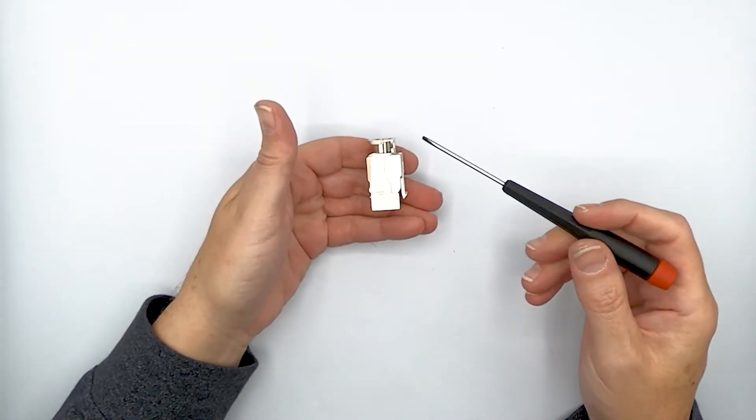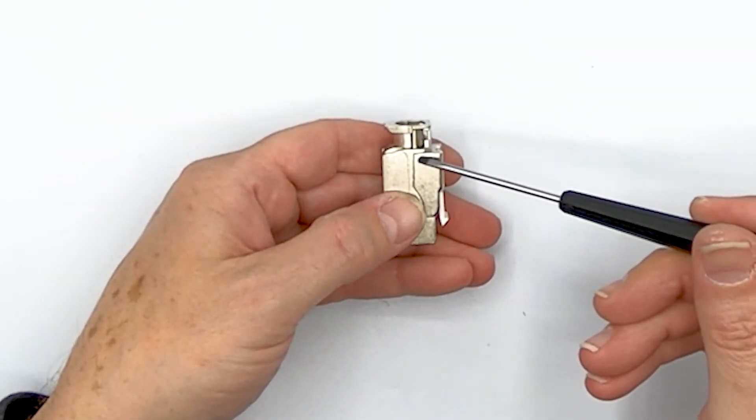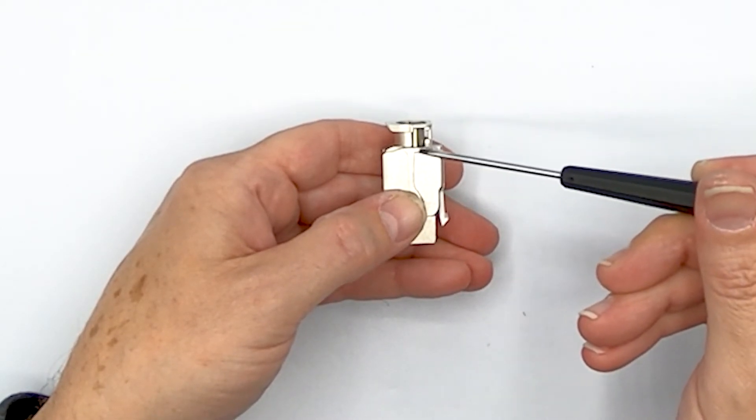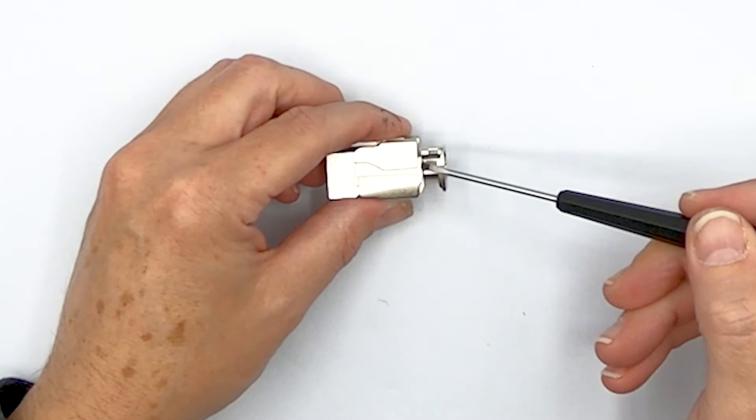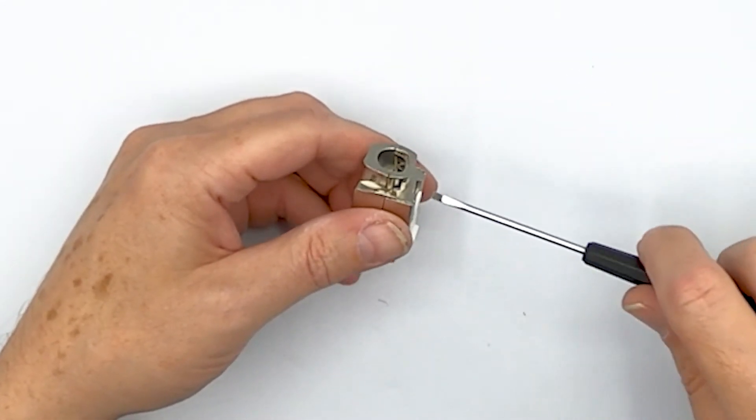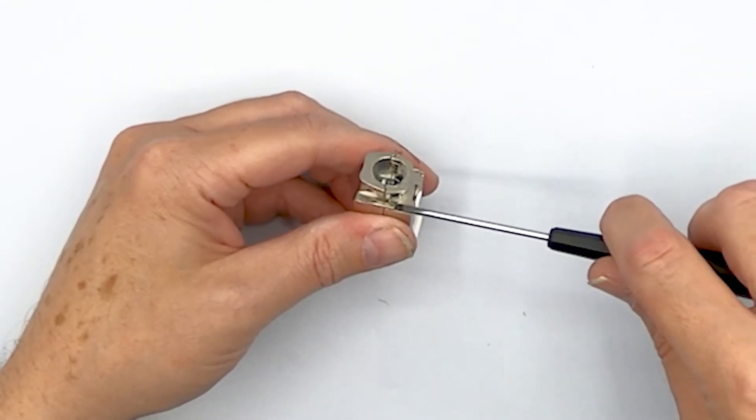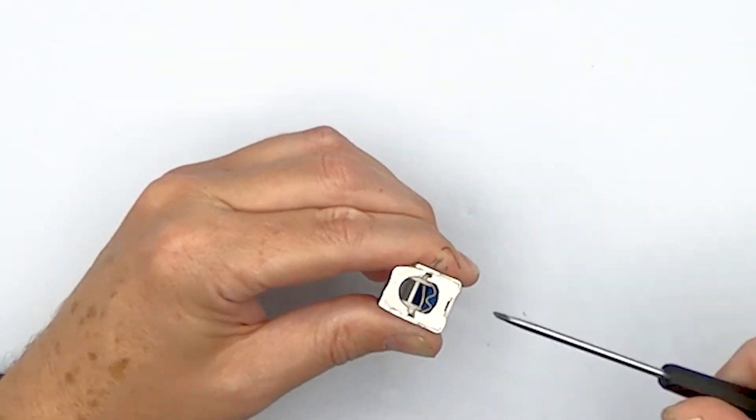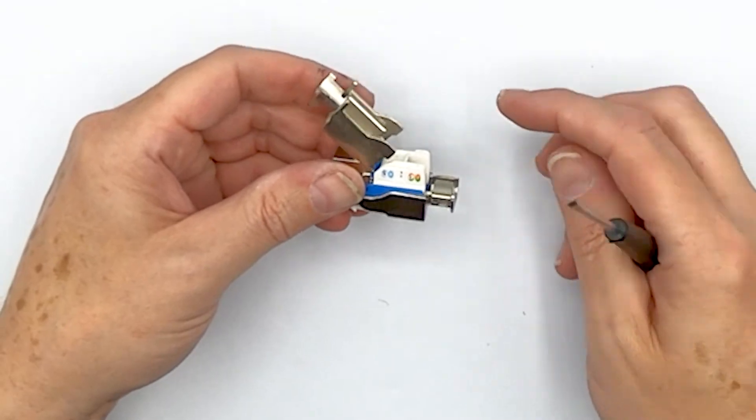The keystone jack for the shielded version is being held down and together by two metal bars, one on this side and one on the other. So it's a simple matter. You put your precision screwdriver under there, lift up on one side, lift up on the other side, and it pops right open. That simple.